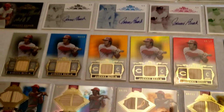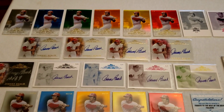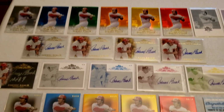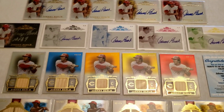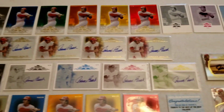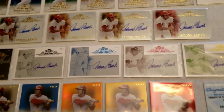I've been collecting Bench. His first cards are from 1968. So I kind of call the collection now the 50 Years of Johnny, 1968 through 2018, for a 50-year run. And I'm trying to fill all the holes I have in that, which aren't a lot. I mean, I might need, I don't even know what it is anymore. If it's counting some variations, maybe about 20 or 30. Actual single cards, it's not very many. So I don't see too much anymore to add to the collection like I did before.